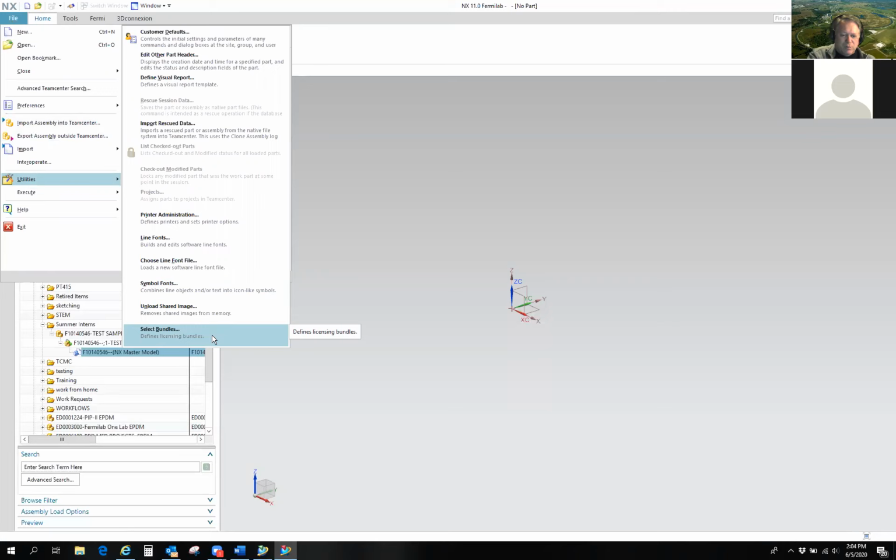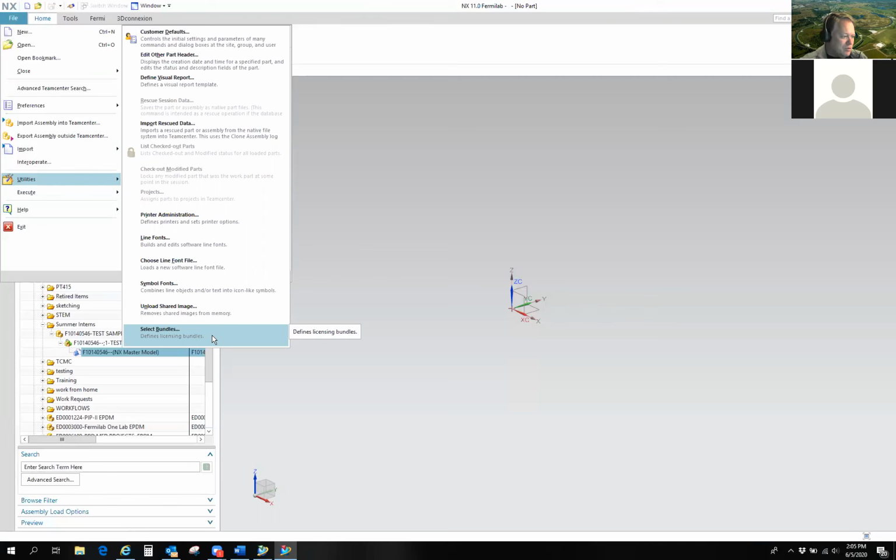We have multiple levels of NX CAD software, from a very basic thing called a Mach 1 bundle that has basic functionality in it. Then we have a Mach 2 bundle that has a little bit more functionality. Finally, the Mach 3 bundle has a lot of capabilities, quite a few different modules that are available to the engineers and designers, and we have fewer licenses of those. Then we have the tools for doing finite element analysis, which is our SC packages. That stands for SimCenter. And in order for you to do your work, you're going to have to tell which bundle you're using.